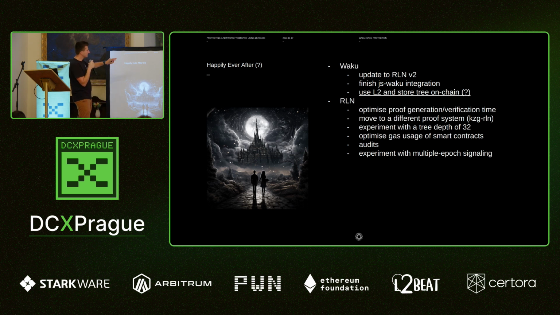But we're still working on the integration with the JS Vac client, because the interesting part is that the Merkle tree is not physically stored anywhere as a data structure. We reconstruct it from blockchain events. If you're familiar with smart contracts, they emit events, and those events are often used to build the information about what the smart contract has been doing since its deployment. So we use that, and we build that Merkle tree from the events.